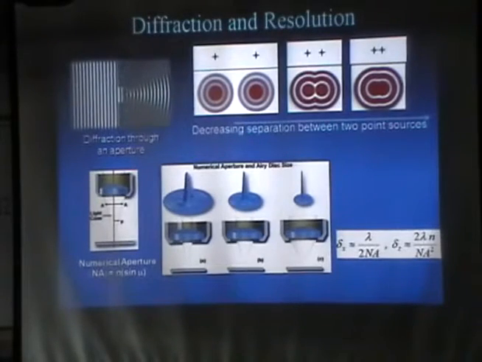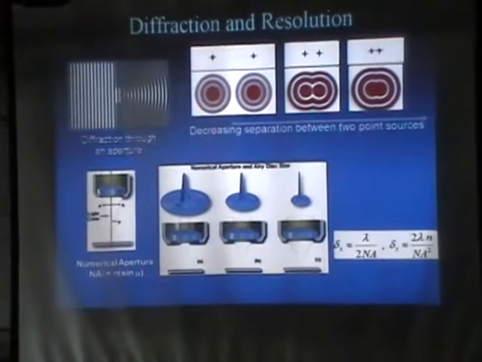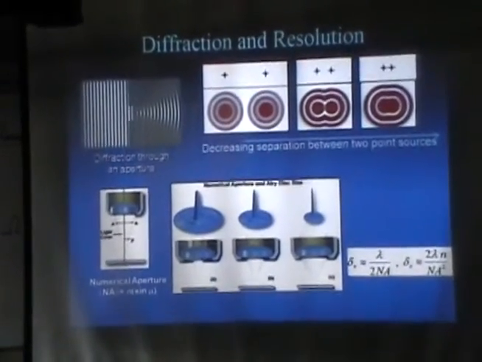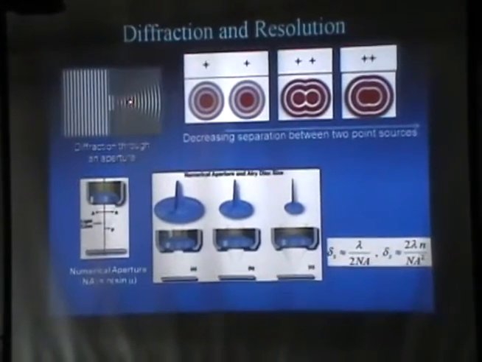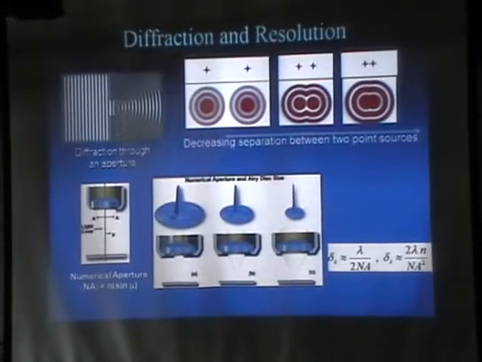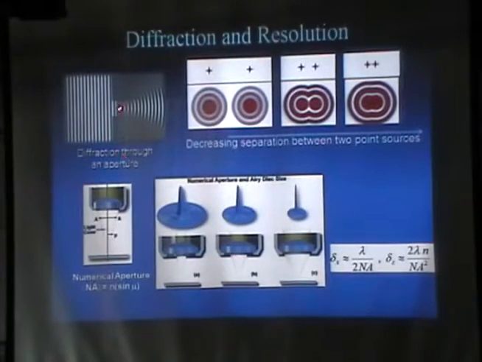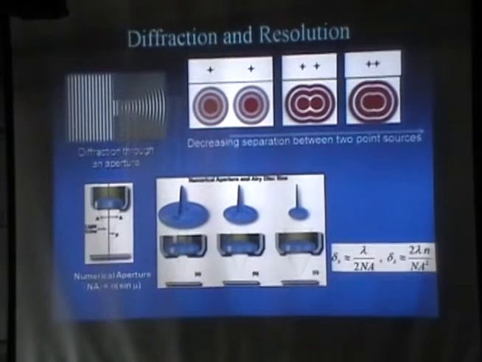Okay, so this is what we were talking about. This diagram shows essentially a plane wave going through an aperture, and then you have diffraction. If you haven't been in an optics lab, you might have seen this if you live close to the sea, and the waves of the sea. If you have a port, you can see the waves diffract like that. So that's essentially what limits resolution.